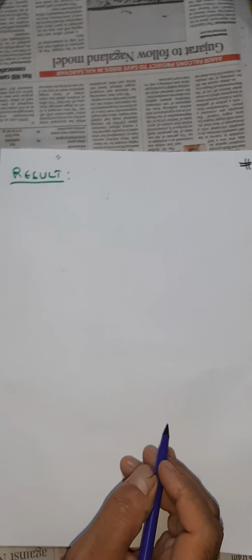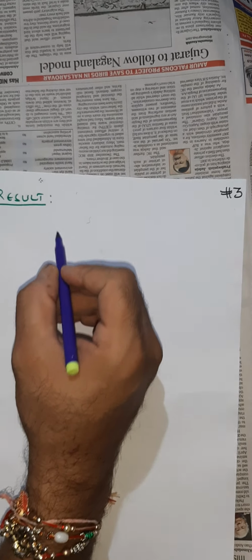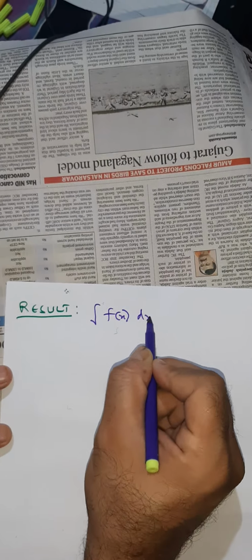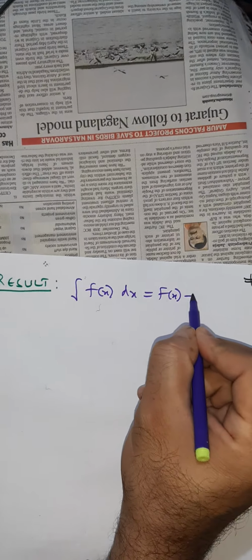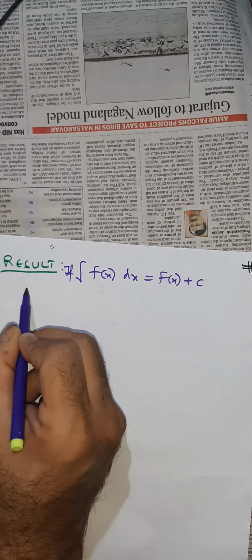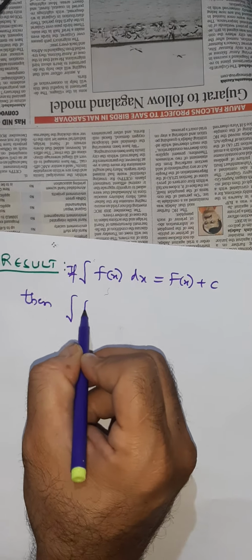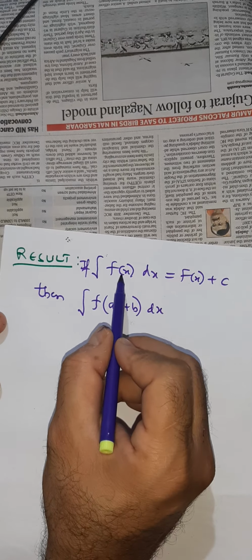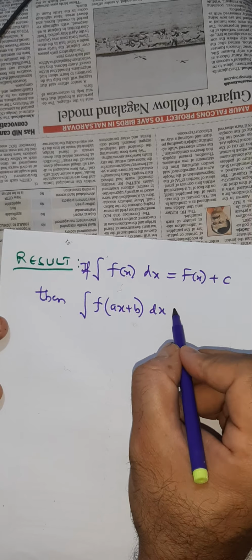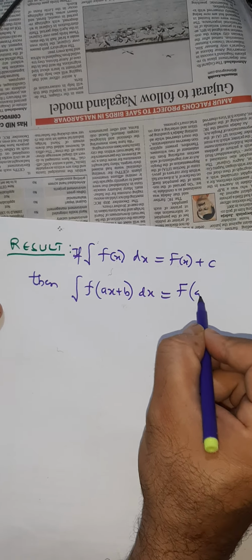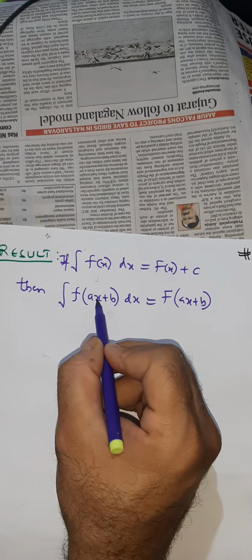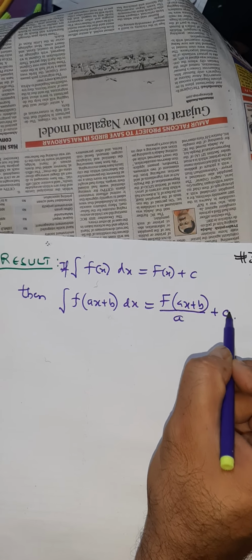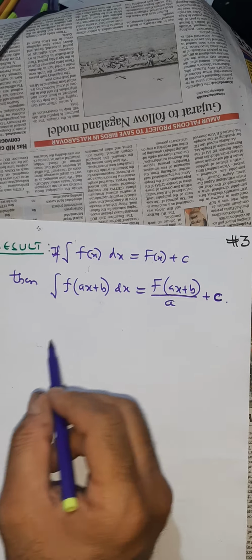So before I go to first exercise 7.1, I'll just state a simple result that says that if integral of f(x) is big F(x) plus c, if you have this, then integral of f of, instead of x, you are writing the linear function ax plus b. So what it says here, the function is composed with a linear function. Then the integral is also the same, F of ax plus b upon the coefficient of x, that is a, plus c. This is what the result says, where c is the constant of integration, remember.